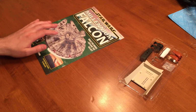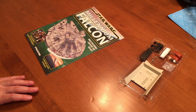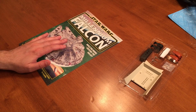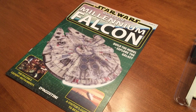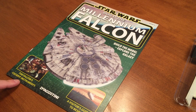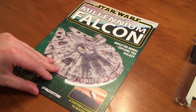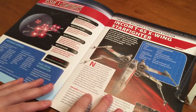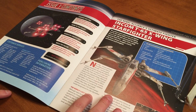All right, so I'm going to reposition the camera because I want to take a look at the guide first. So I'll be right back. Okay, so we're back with issue 3, Build the Model, Explore the Galaxy. The Falcon's Cockpit Instruments, Visitor's Guide to Bespin. So, looking through the magazine, we've got the issue contents.